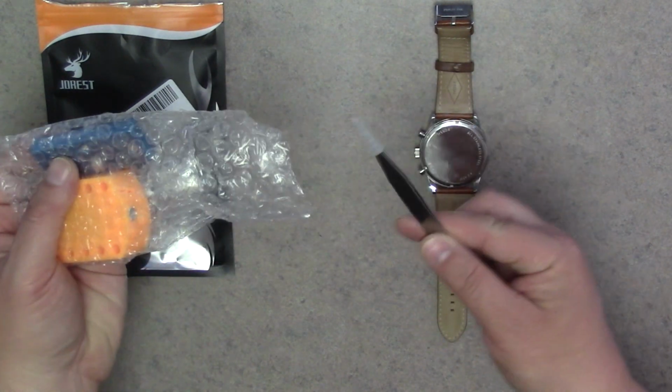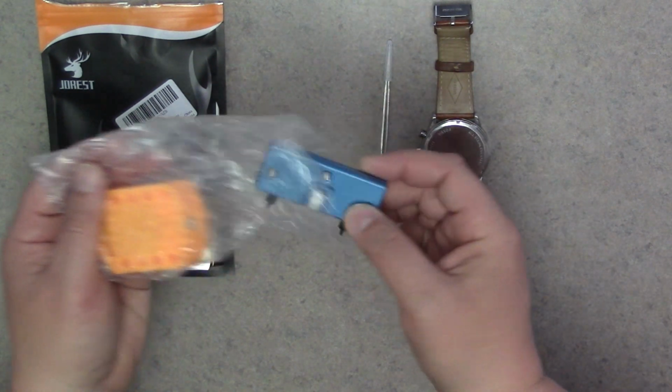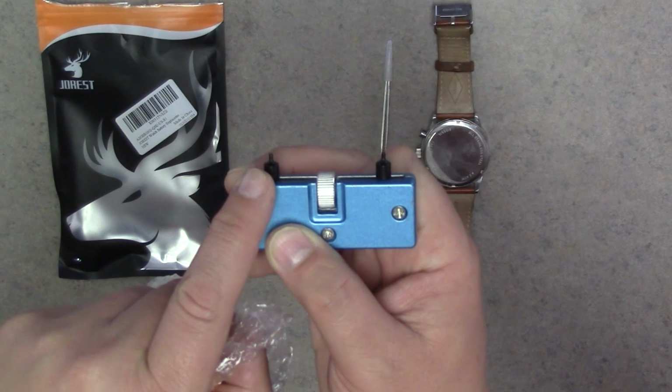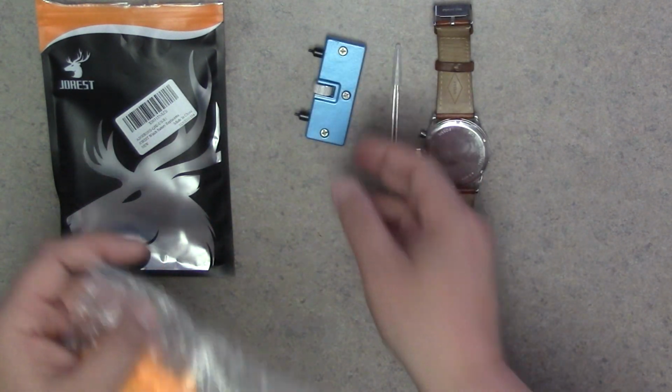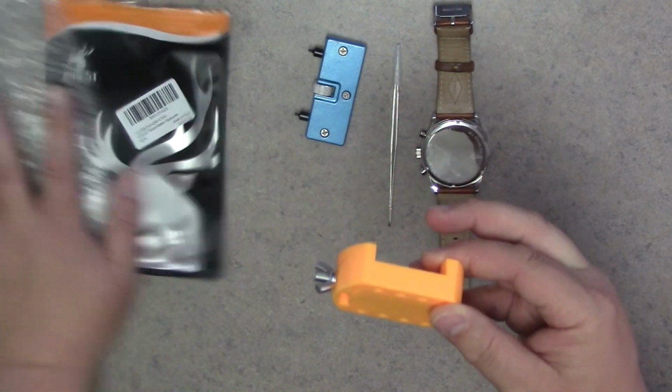It comes with a pair of tweezers, the adjustable tool, and the adjustable base to hold the watch in place.